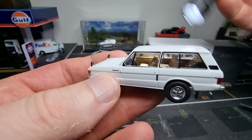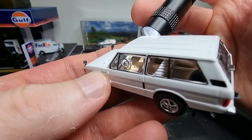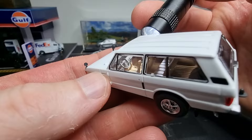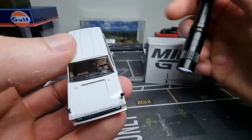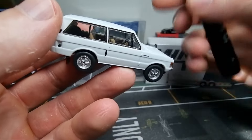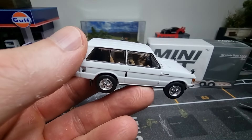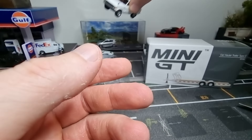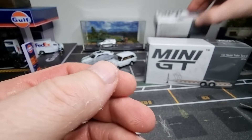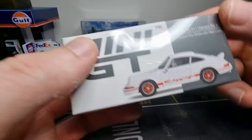Let's have a look at the interior - this is a left-hand drive. I live in a country where they drive on the left, so most of the time I buy left-hand drive cars. But in this case it could also be a right-hand drive because this is an English car. I was thinking about adding an English license plate, but in a left-hand drive car? No, that's not realistic.